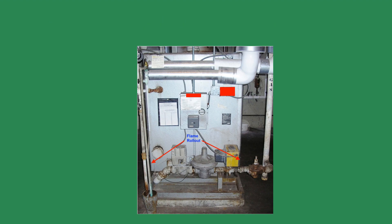When we arrived at the school to look at the boiler, the maintenance tech said, 'Be careful, that thing has some wicked roll-out. Don't stand next to it when it fires.' 'How long has it been doing that?' Ever since it was installed. He said the boiler representative sent a few service companies out to try solving the problem, but none did. After the warranty period, they just decided to live with it.